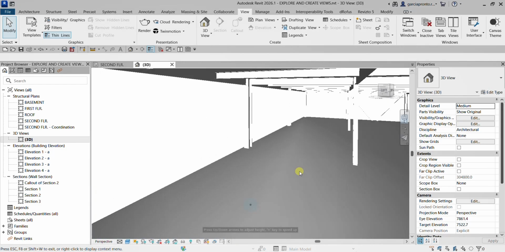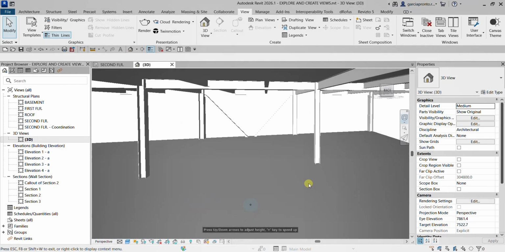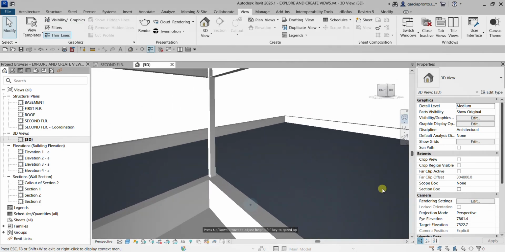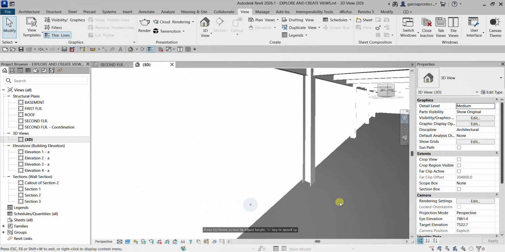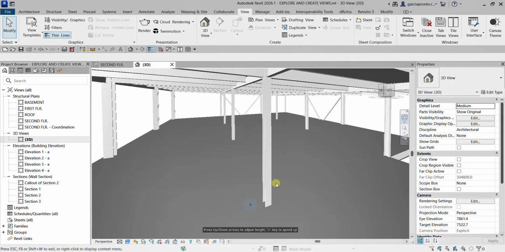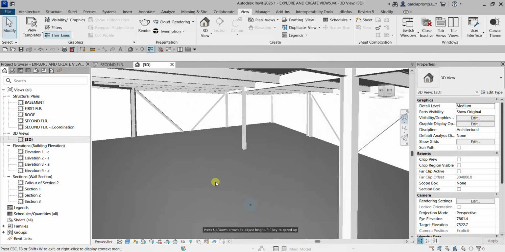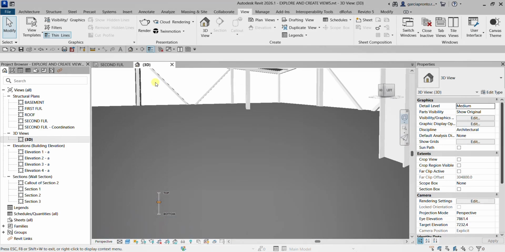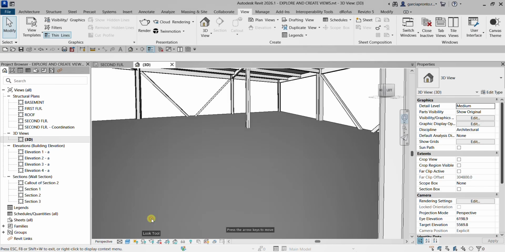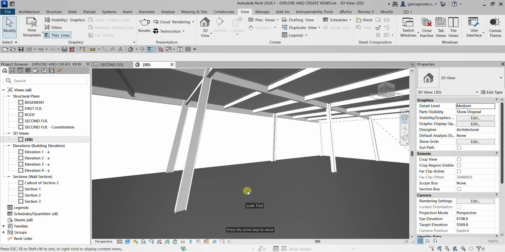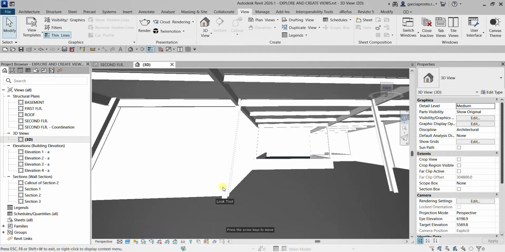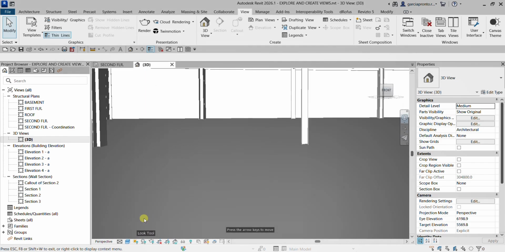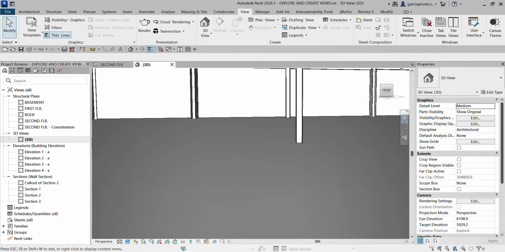Hold your left click, there you go. You need to practice controlling when you are using your walk tool, like that. And then you can also use up and down like that. Up and down, and look around. Okay, all right, so that's your navigation wheel.